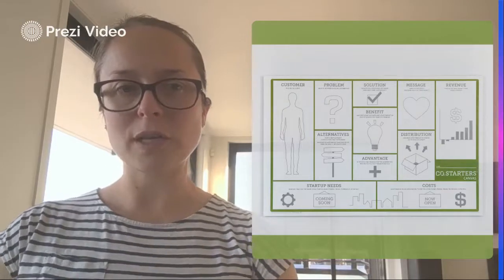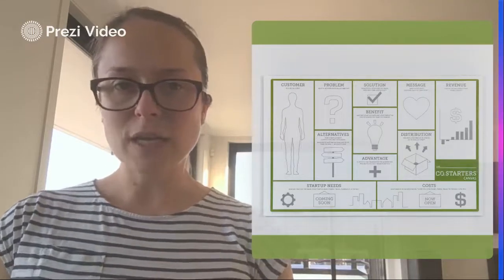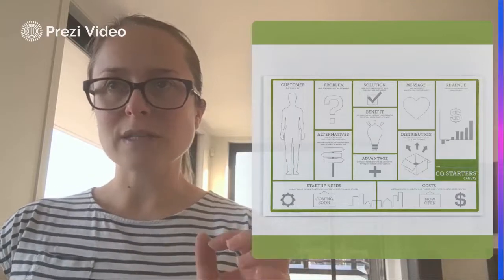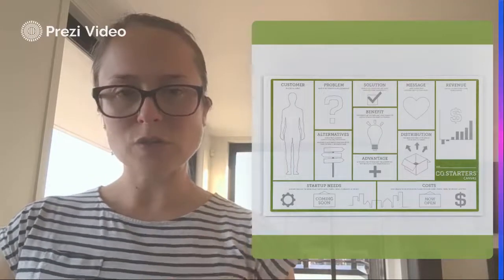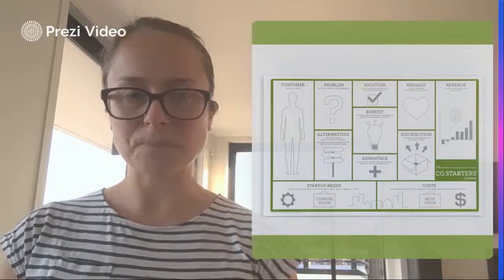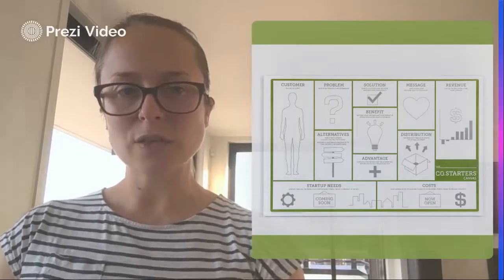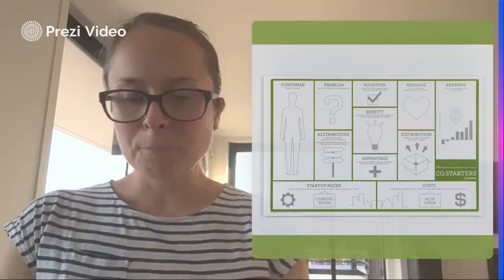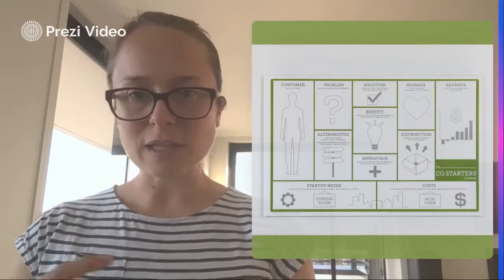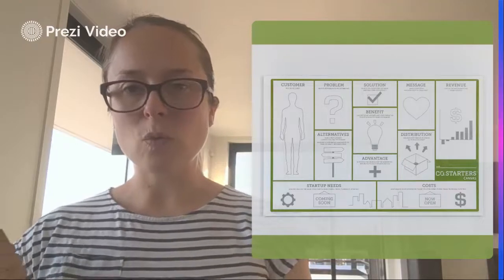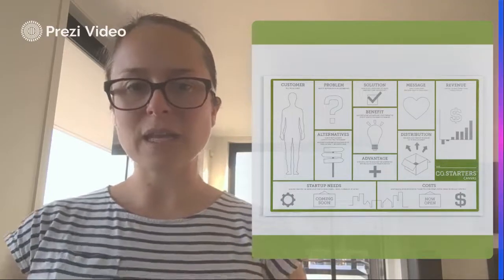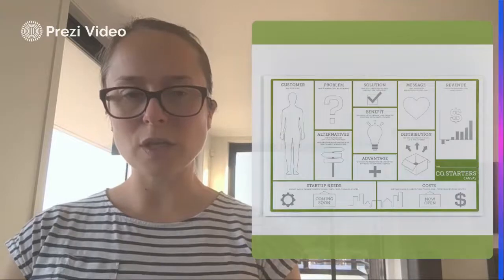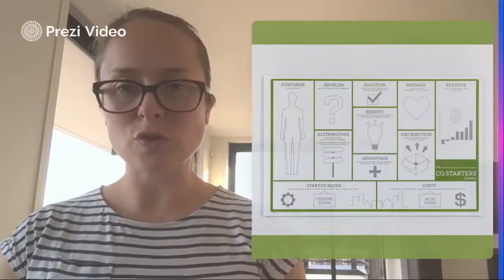Then up the top, we focus on the solution, and that's really thinking about what is it that you're selling. What is your product or service? What are the features of it? And it's very closely linked to the thing right in the middle called the benefit. This is really thinking about the customer's point of view again, and what are the benefits that customers can get from using your product or your service.